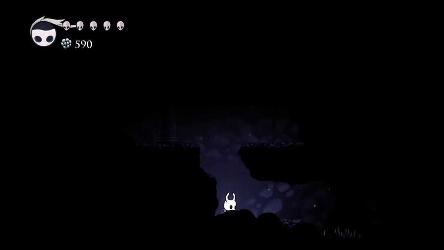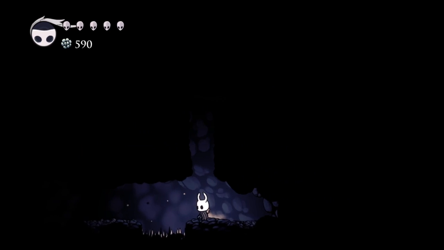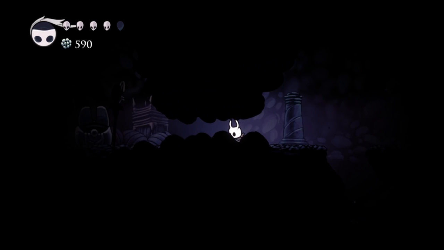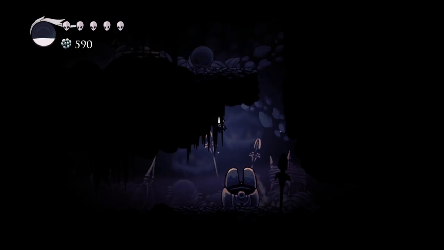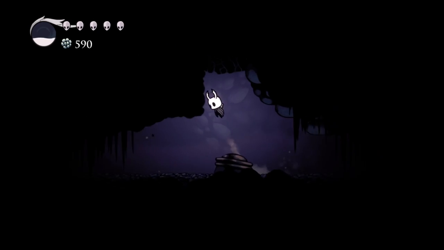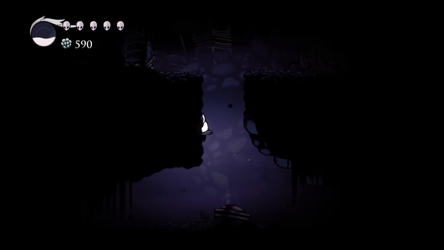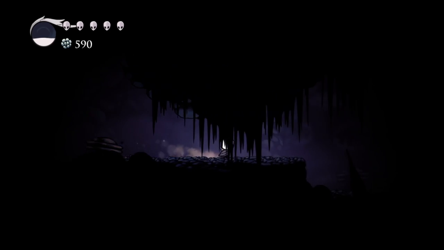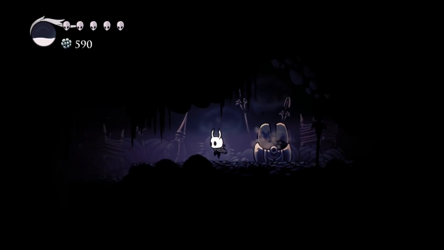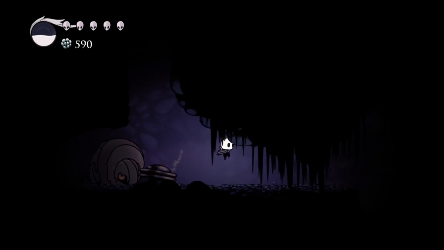Ah, right. Stupid mantis claw, hidden by essence. Need a stupid dream nail. Okay, you know what? We're just gonna head back. Wait, can we head back? No, we cannot. Not without dying. Or bench warping. I'm not gonna worry about bench warping right now.